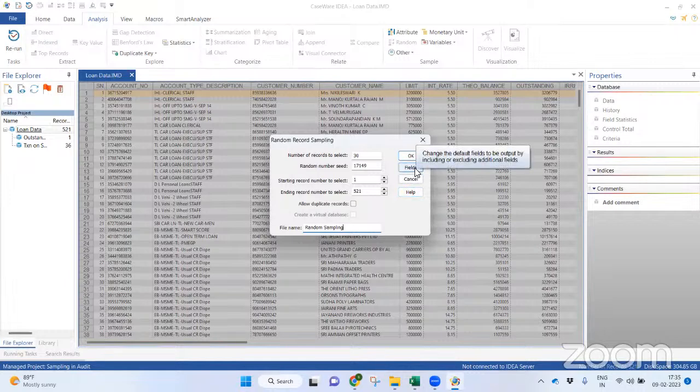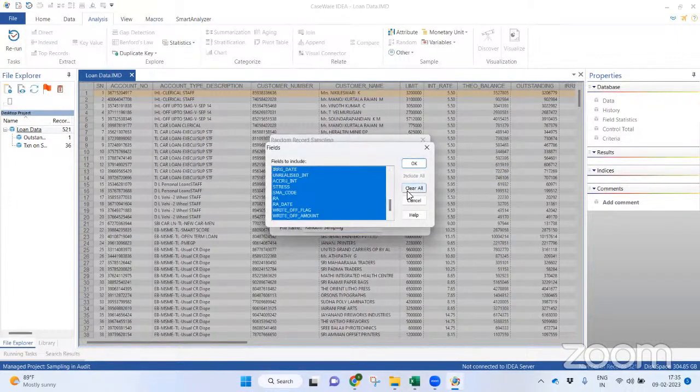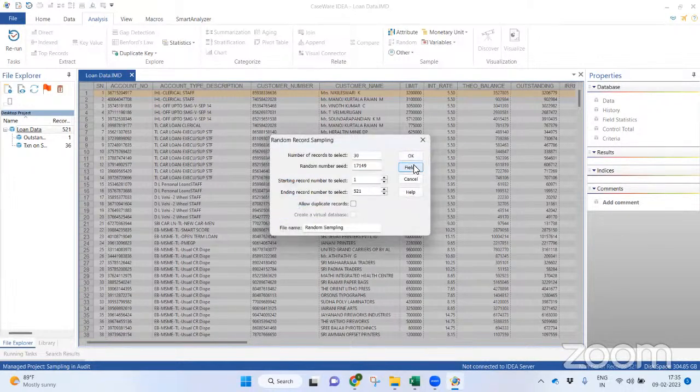What is this field, sir? This is nothing but, once I click OK, all the columns will come into the random file also. If I want only 3-4 columns, you can select by just clicking this. Clear all. I want only 1, 2, 3, 4. These columns are sufficient for my random sampling file. Otherwise, if you want everything, click include. I want everything because the same file I'm going to import and send across to my staff. They should have access to all the columns. So you can import every column. Otherwise, you can select whatever columns you're looking for. Now let me click OK.